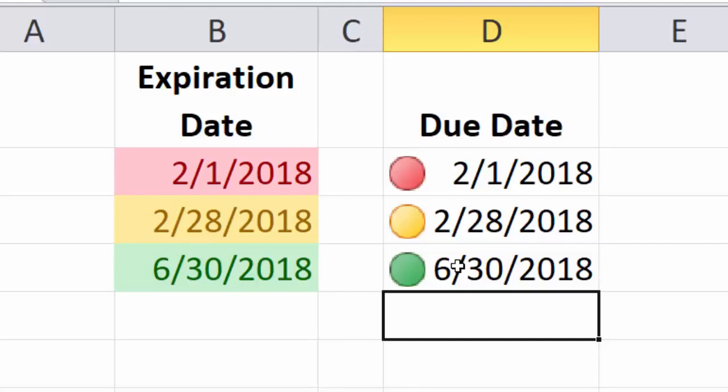You can put it in an entire column where you have dates, where you want to have your attention focused on particular items that may have been expired or getting close to expiration. This can be used in project planning. It can be used in the food services industry where you want to be tracking expiration dates in all sorts of places.